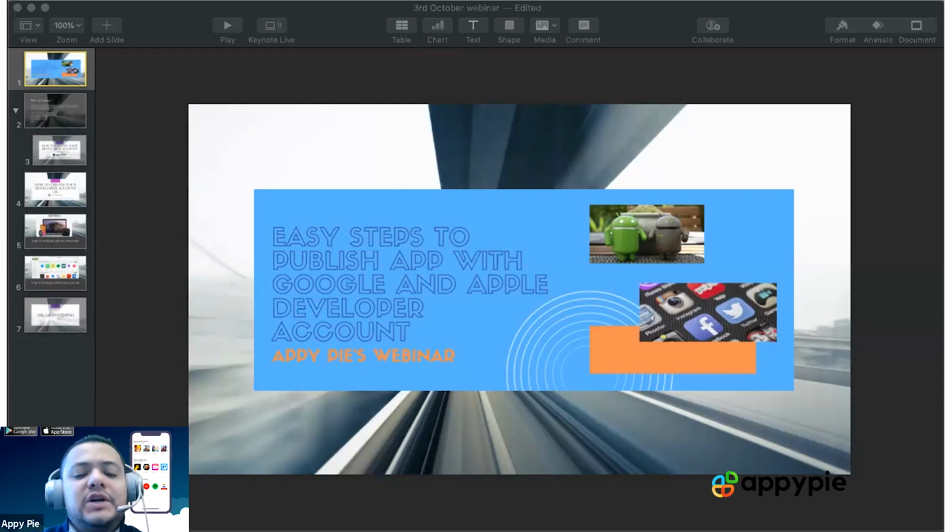So today's session, guys, is going to be mostly about publishing, how to create your Google and Apple developer accounts, how to get the app published onto the App Store, onto the Play Store. So I'm going to be going into some of those details with you guys here. And like you guys know, at the end of the session, you guys can ask us anything. So it can be related to today's topic, or it can be any topic that you guys wish to talk about. Okay.